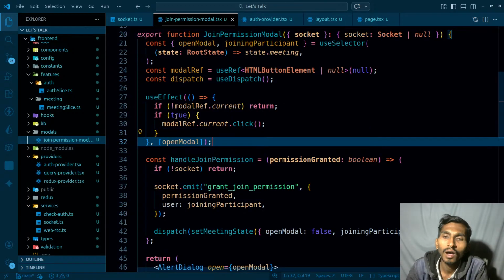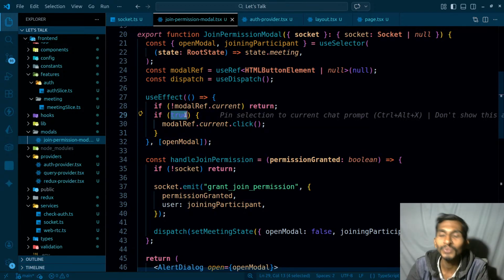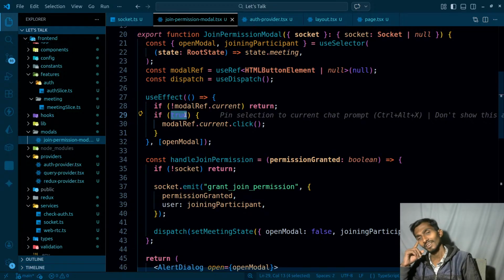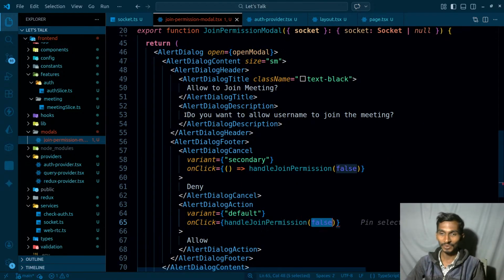What the hell? कुछ भी कहो भाई. I actually made it true. Am I crazy? I'm going back to my previous code. Okay, just clicking Ctrl Z over and over.